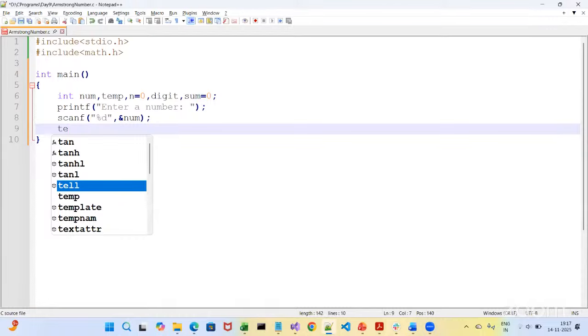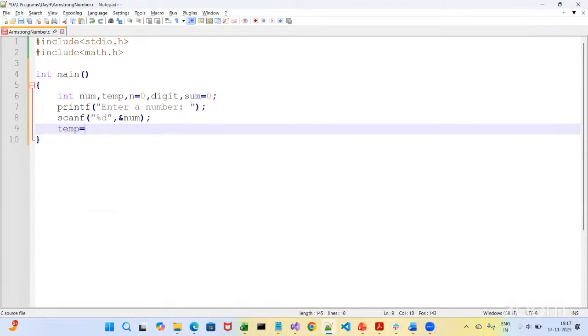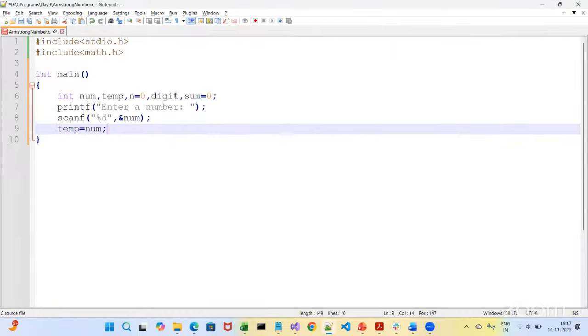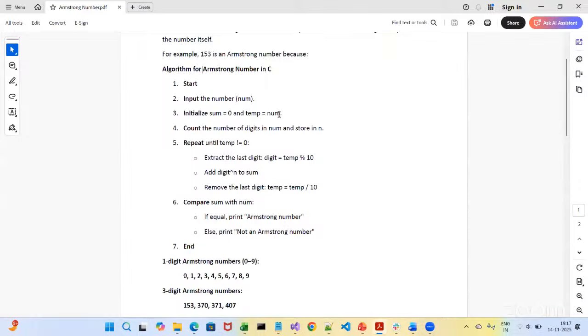Then in the temp variable, we are going to store this number. Sum is already initialized to 0, and temp will be having the num.